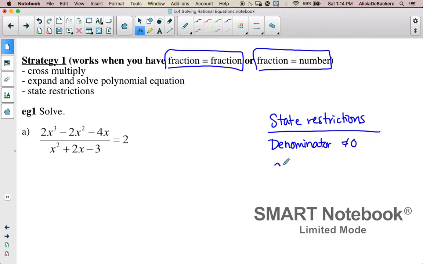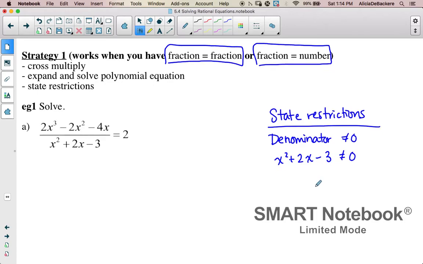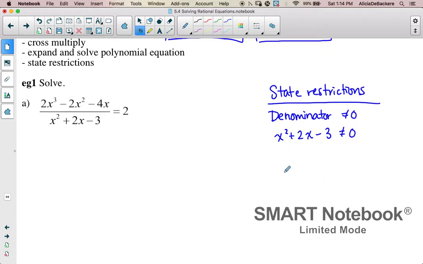So in this case, there's only one denominator for me to worry about. Some equations that I start with are going to have two denominators. So what I have is this whole polynomial can't equal 0. So to come up with what are the x numbers for that, I'm going to factor the left-hand side, and it's going to tell me what I can't have. So here, what multiplies to -3 and adds to positive 2. So x plus 3 and x minus 1. Remember, simple trinomial, you don't have to go through decomposition.